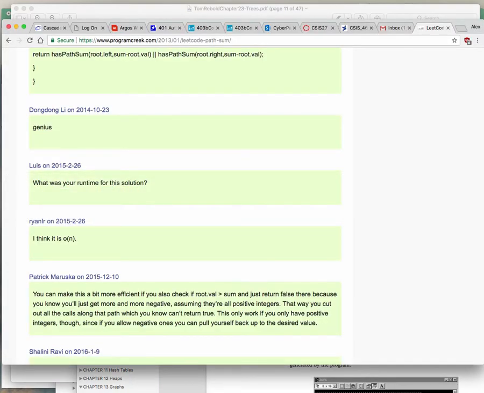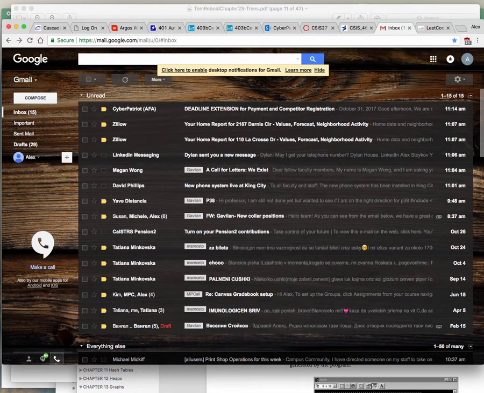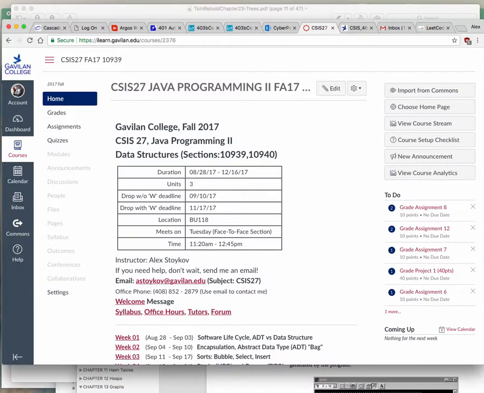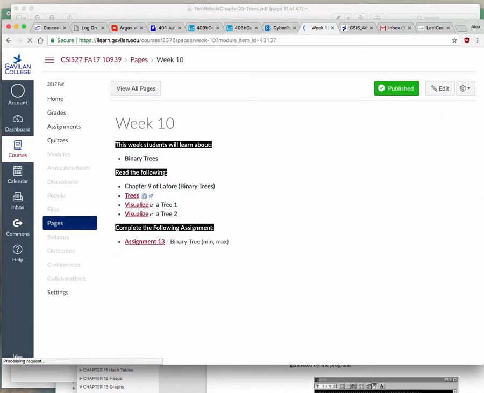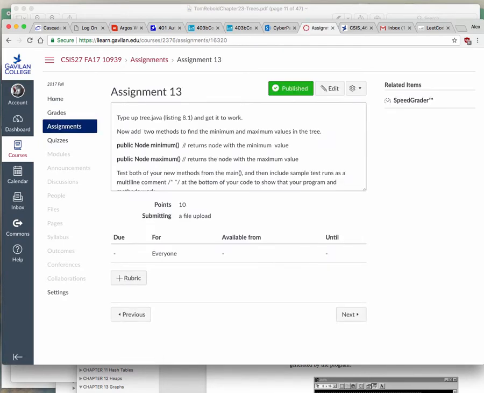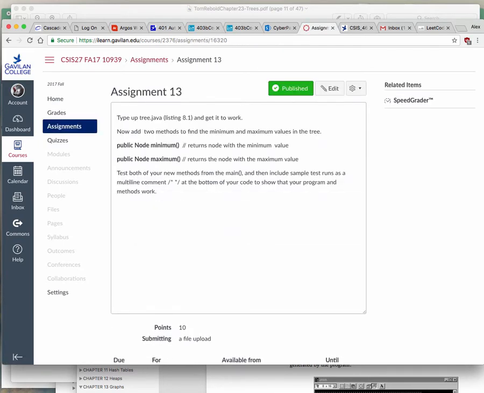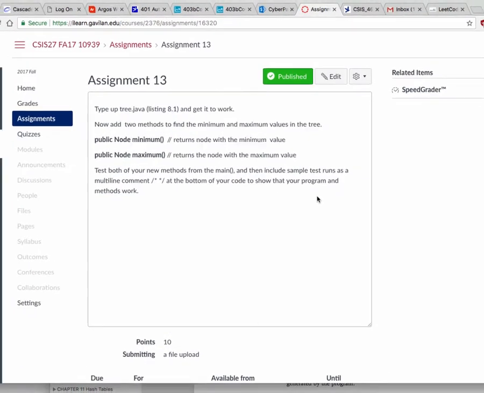So what do you have to do for this? The assignment that I have is actually pretty simple. What I ask you to do is just get the program and find the min and the max. That's it. Not very complicated. So it should not be an issue.